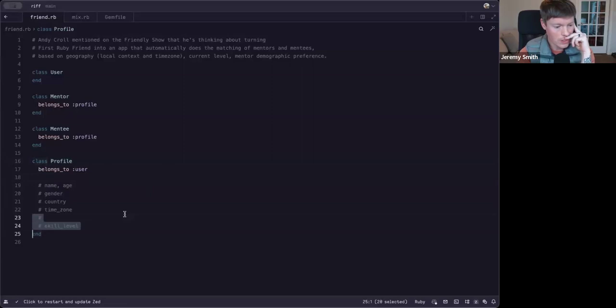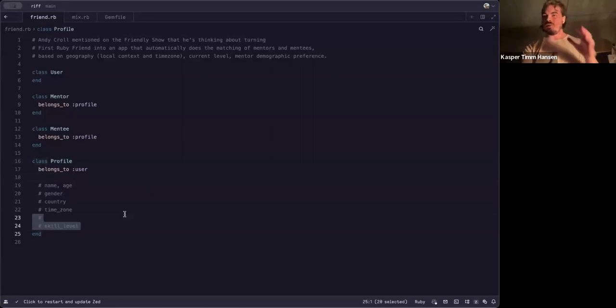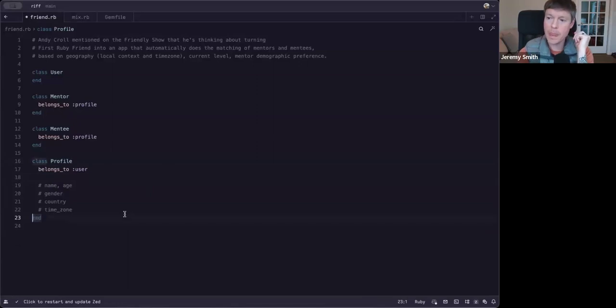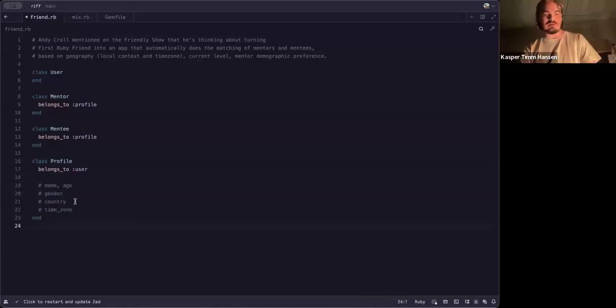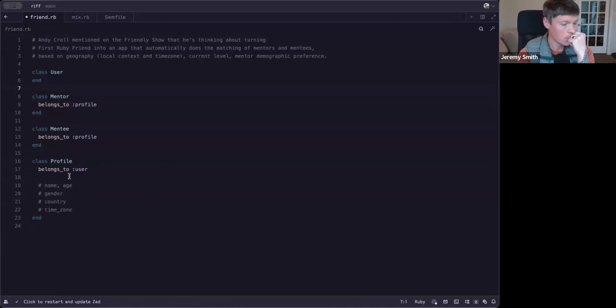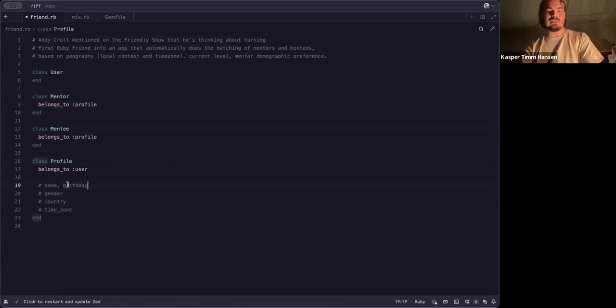Maybe let's not put skill level here, because it's more that intentional thing. Some of these things might not change very often. I mean, age would change and everything, but I guess you could track a birthday instead. Birthday, probably not, maybe birth year, that's a little bit of something. Because we're getting into personal details, how much do people want to share? Do people even want to share a name? Do they want to share their own gender versus requesting a gender for this other person? So it's more their own request of what am I looking for in a person, so they don't give it up for themselves.